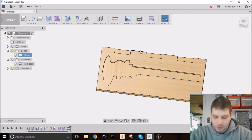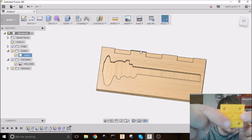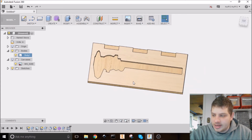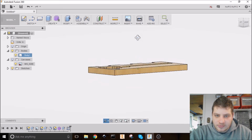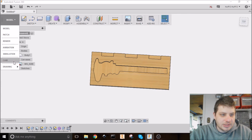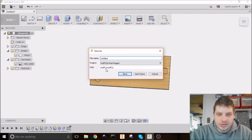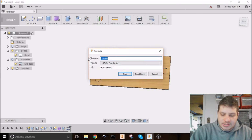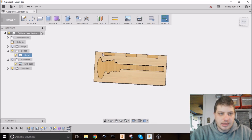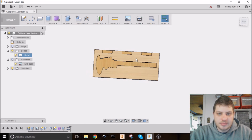Now I'm just going to drill the holes for the screws in here in place. I'm not going to drill those with the CAD software or the CNC router. Just too difficult. I'm actually going to save this one. I have a tendency to not do that during my videos. So this is caliper case bottom. Save that. Now let's go ahead and make the top.